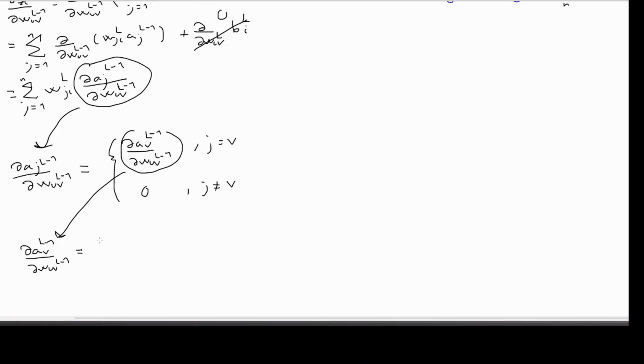So this derivative, once again, a_v at layer L-1, would be a function of the weighted input at neuron v at L-1. Here I'm just utilizing a tree diagram, which we can use to employ the chain rule. And then, of course, we add the differentiating variable at the end.